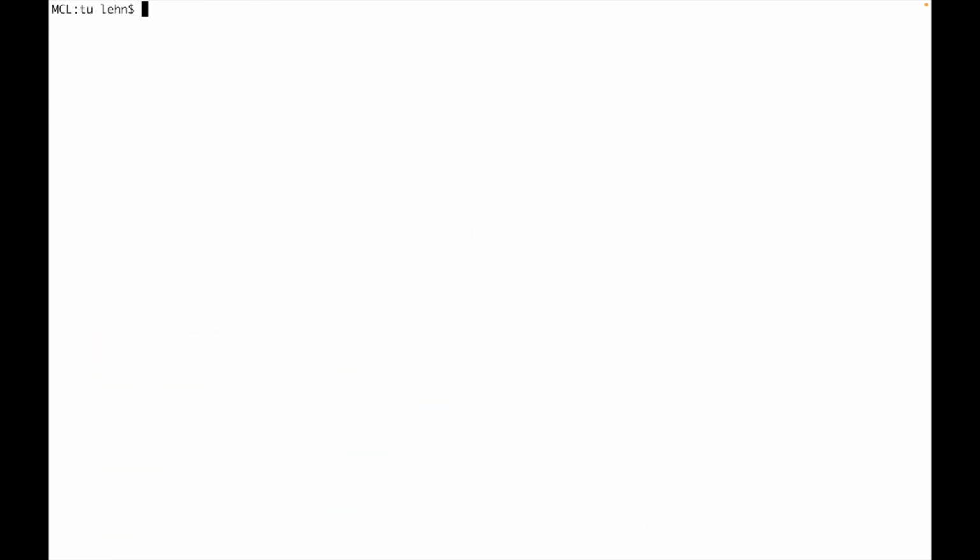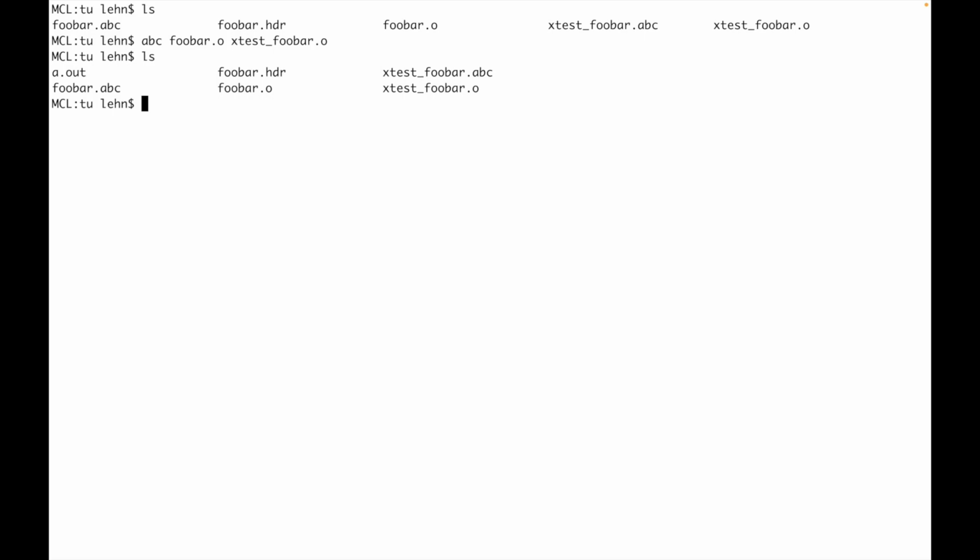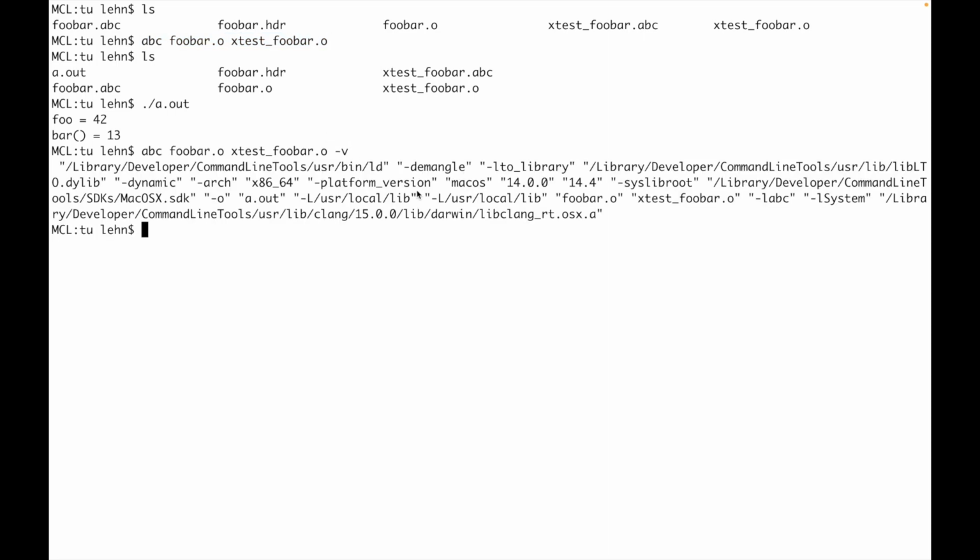Okay, now let's also link together these object files into an executable, and you simply can use gcc as a wrapper for the linker. And now I'm specifying just the object files, and after that we have the executable a.out, which again can be executed and does the same thing as before. By the way, to see that you're actually using just the linker here, but gcc as a wrapper for invoking the linker with all these options, you again can use this option -v. So you see this is actually going on behind the scenes.